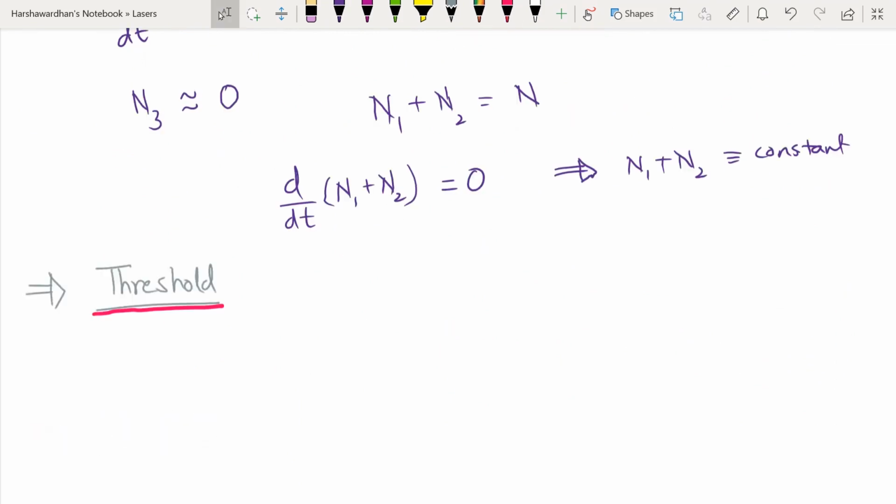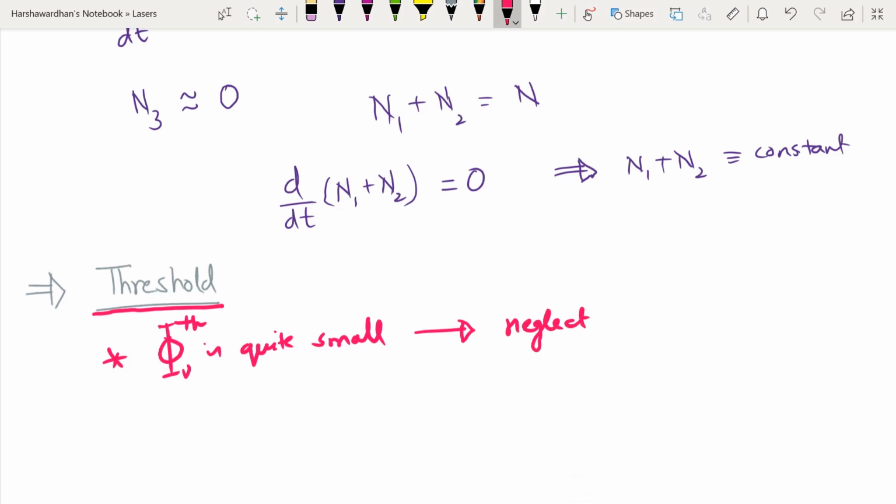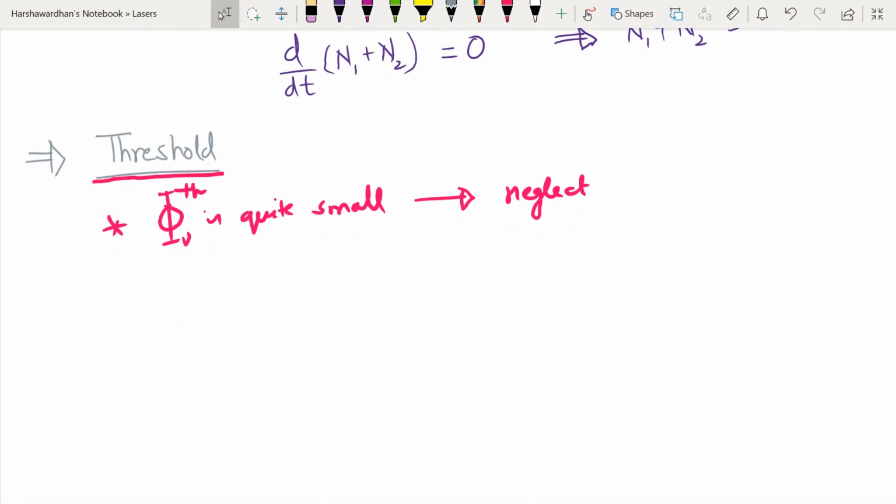You know what threshold means. Threshold is simply a condition which captures the loss in the system. If I am at threshold, you see that the number of lasing photons, phi nu, is quite small. Remember, precisely at threshold, we have just managed to equate the gain to the loss. So gain equal to gain threshold is a condition where we have just optimally overcome the losses. So the lasing number of photons is still quite small. So at threshold, phi nu, mind you, I'm going to neglect this interaction with light. Let us see what we get.